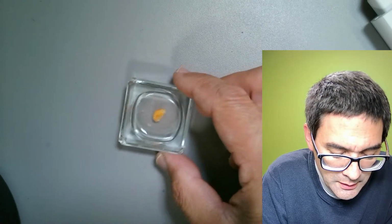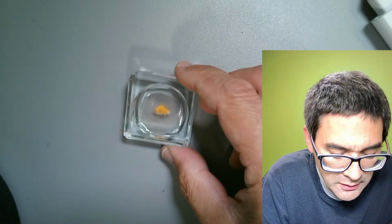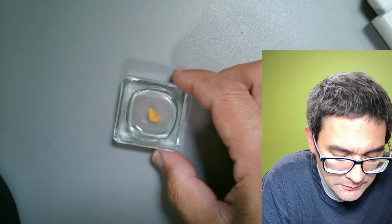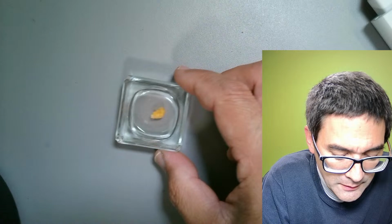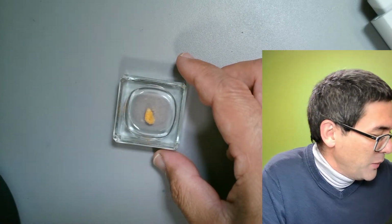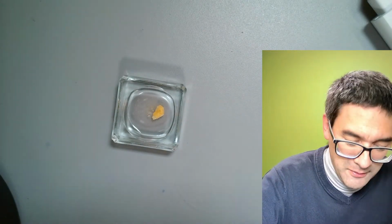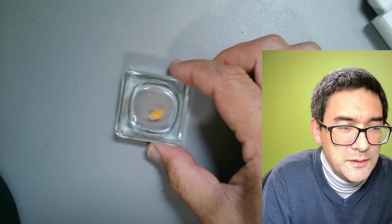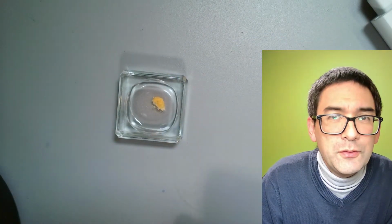And I'm not quite sure whether the water will actually dissolve it sufficiently. Otherwise I'll have to add a little bit of this cracker, of the chip, and then we'll see what's going to happen. I know this is not a very, how do you say, systematic way of testing this, but we'll give it a try. And it starts to slowly swell up a little bit. And then let's put it under the microscope.